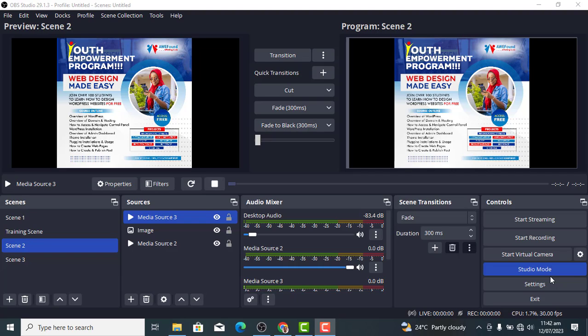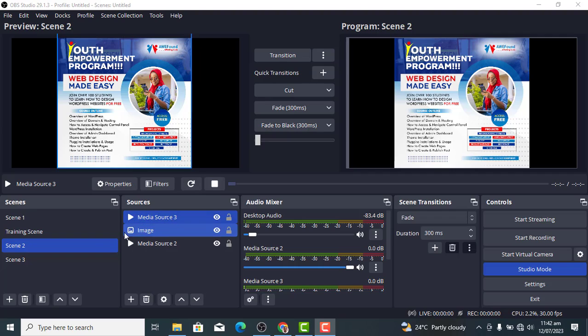Hello guys, welcome to this section where I'll be guiding you on how to add an image slide to your project. In the initial video, we discussed how you can add a media source, but this one is how you can add an image slider. For instance, I want this image to change from this image to another. That's what this video is all about.